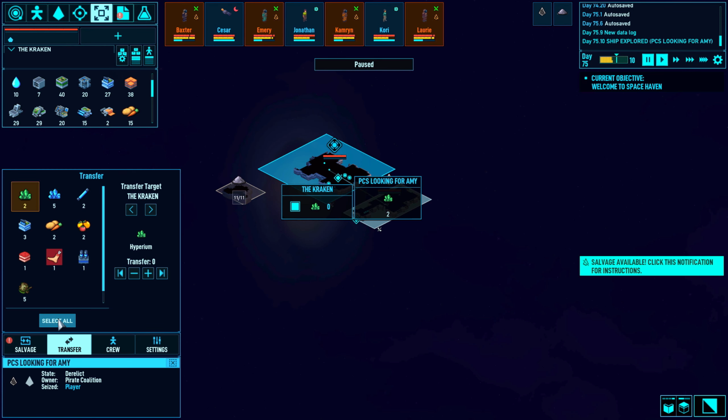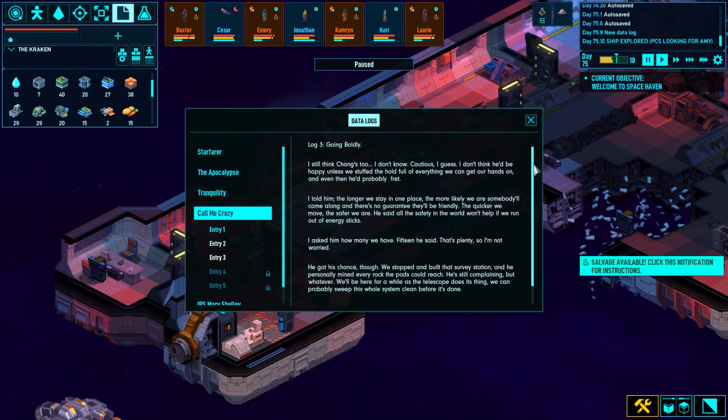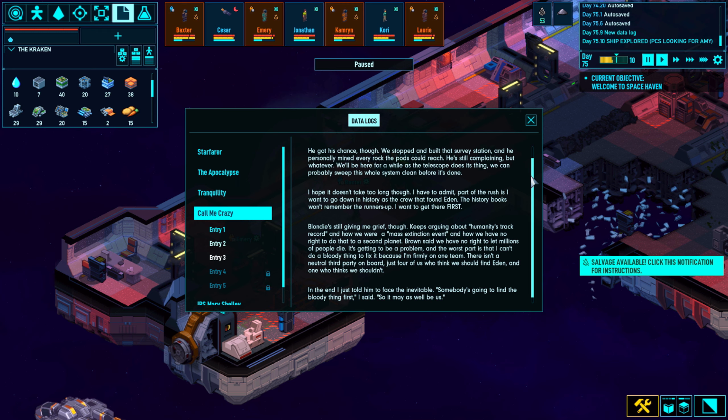Oh yeah, that was totally worth it. We got like 5 Energium crystals, 2 energy rods. That's awesome. And we got the Call Me Crazy third entry, so let's read that up.